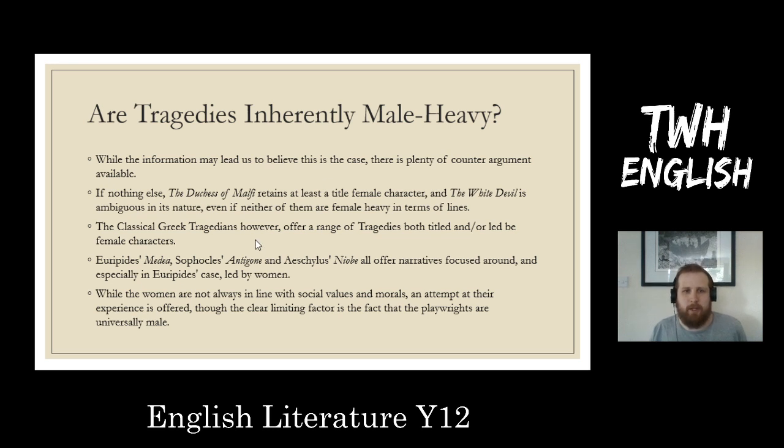Classical Greek tragedies, which we are not wholly sure as to how many of them Shakespeare read, but we have classical Greek tragedies in terms of things like Medea by Euripides, Antigone by Sophocles, Niobe, who you'll remember hopefully from Act 1, Scene 2 of Hamlet, where he compares his mother to Niobe, all tears. These were 3 tragedies, and these are just taking an example. There are others I could find, which are all narratives focused around, and especially in Euripides' case, led by women. These are female-centric plays.